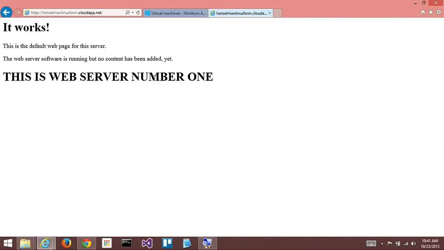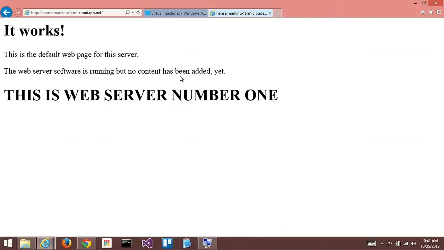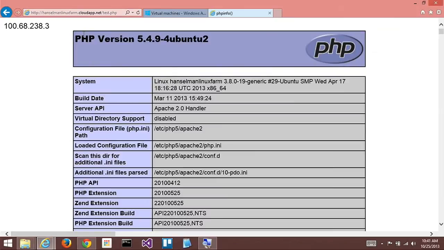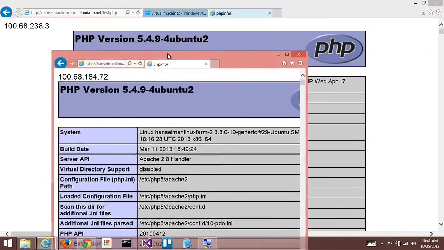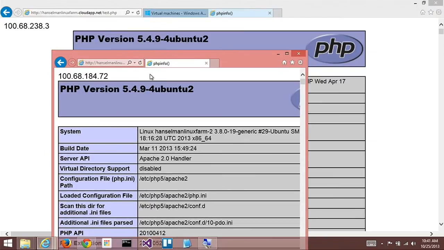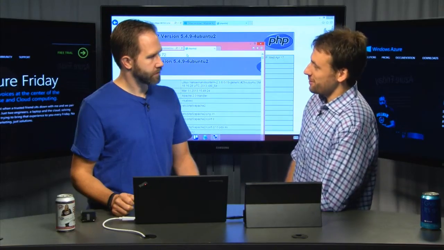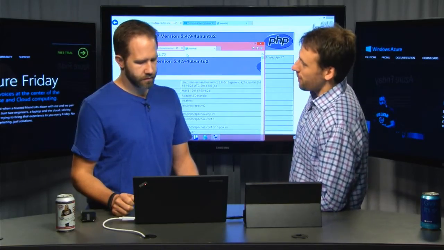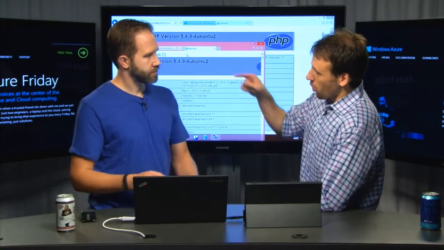Okay, this is me hitting that. Yep, so I've got web server number one here. And if I remember correctly, there you go, I made a test.php. Oh, there you go. Cool. If I open up another browser and hit it again, the IP address changed. There you go. Here's what's interesting about this: IE changes your outgoing port. And so what we've learned about this five-tuple system is that because IE is changing your outbound port, it ends up going to a different instance.